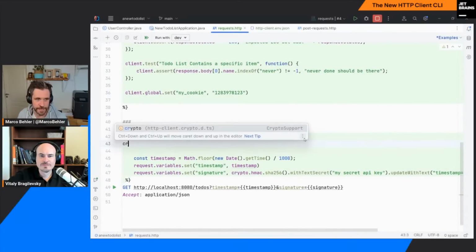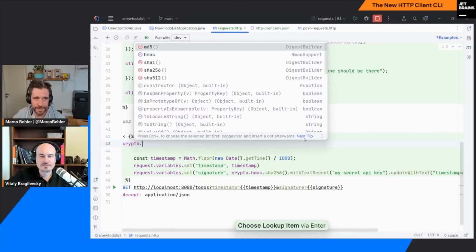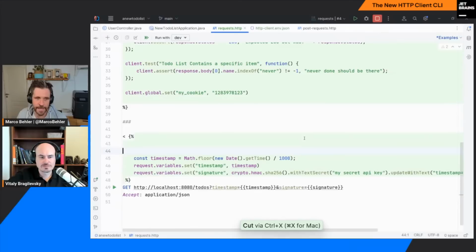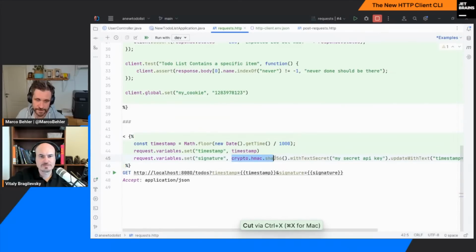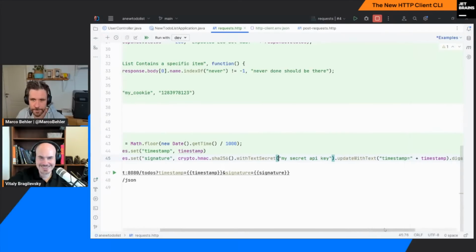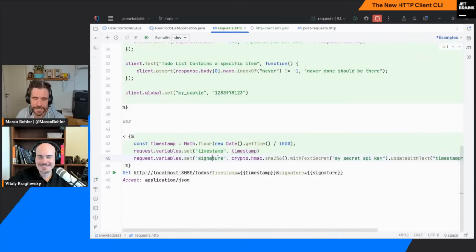It's the crypto object, right? And if I want to play with MD5, SHA1, 256, 512, I can do that. And this is the way I'm using this object here to just create a signature with a very secret key, here, my secret API key. And it's essentially just creating that signature on the fly before I'm executing the request.